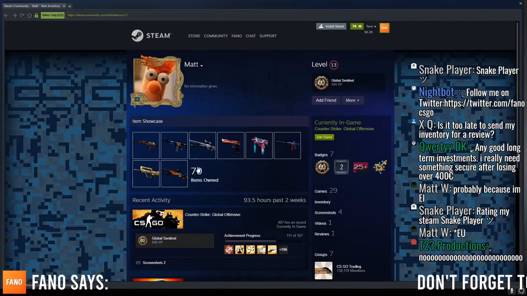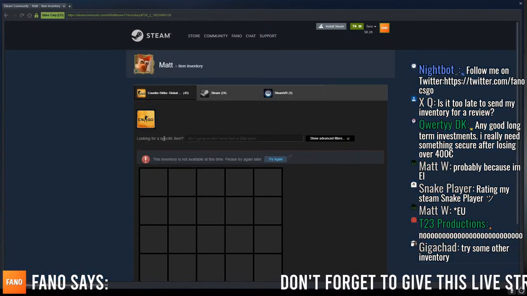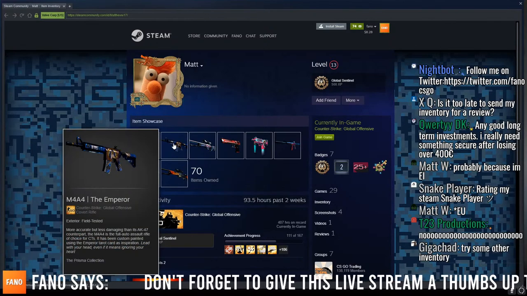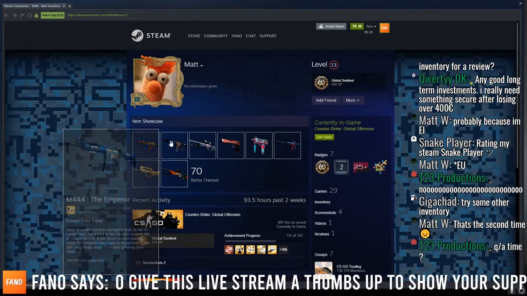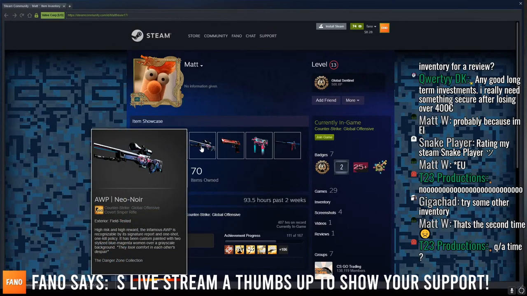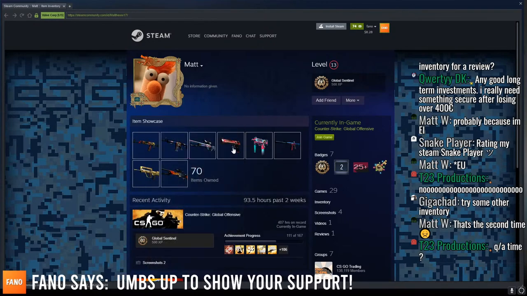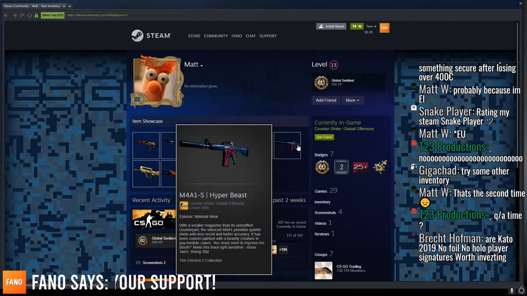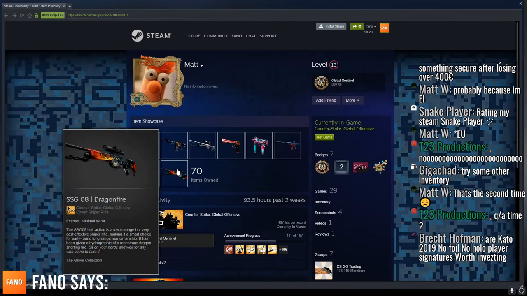But this guy has 70 items. Doesn't have too much going on, but let's see what he's showcasing. He has an AK-47 Empress. He also has the Emperor. If you have the Empress, you should definitely try to get an Emperor. I think those are two really solid combos. He has an Op Neo Noir field tested. He has a Code Red Desert Eagle skin. Really nice covert deagle. He has a MAC-10 Neon Rider, the Hyper Beast M4A1-S minimal wear, Commemoration from Moz in field tested condition, as well as a Dragonfire SSG 08.